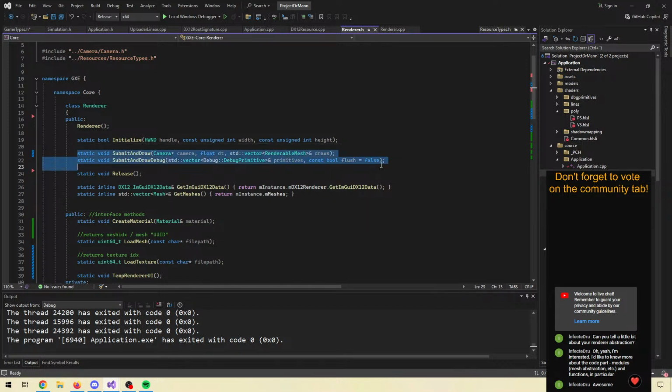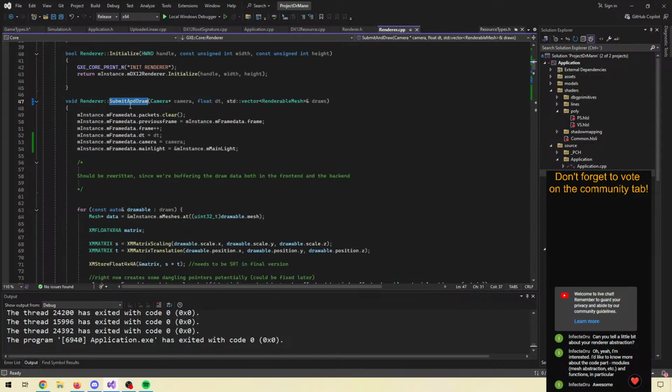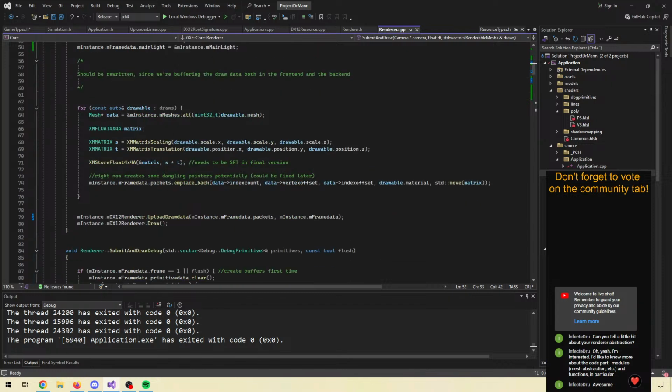And then it has two functions that are responsible for handling draw calls and debug draw calls. So draw calls are just updating some internal stats, packing our delta time, our camera stuff, our lighting stuff, and then for each submitted draw call, computing a transform.